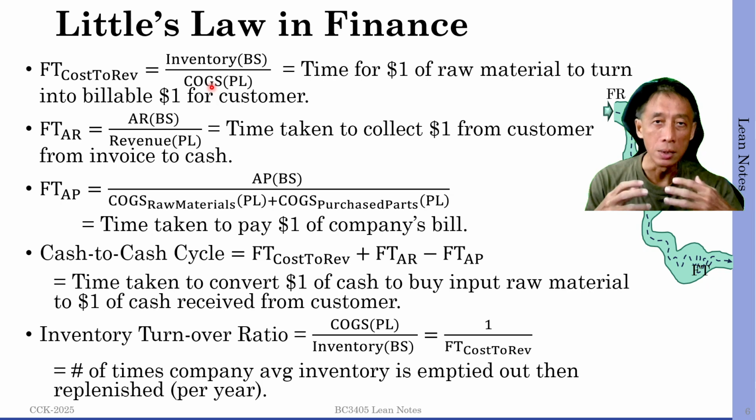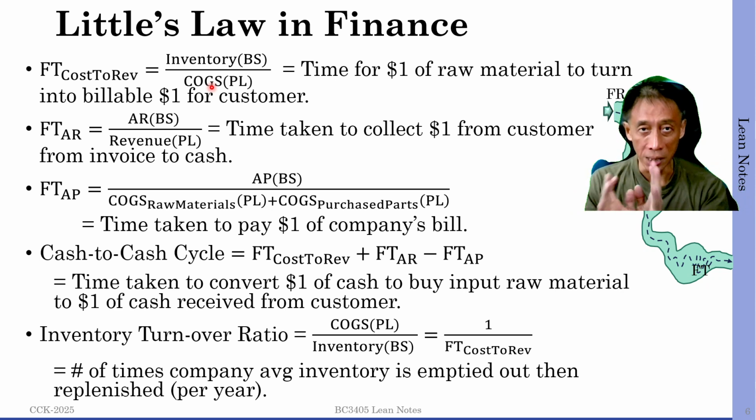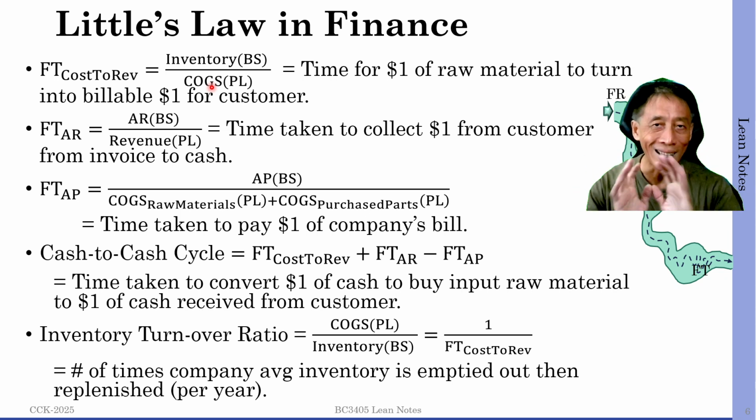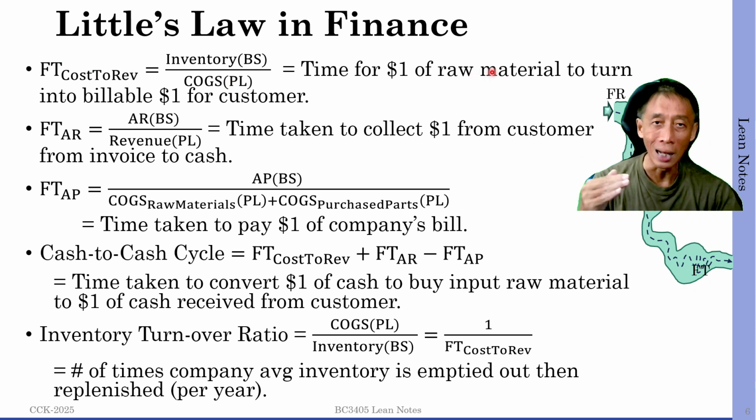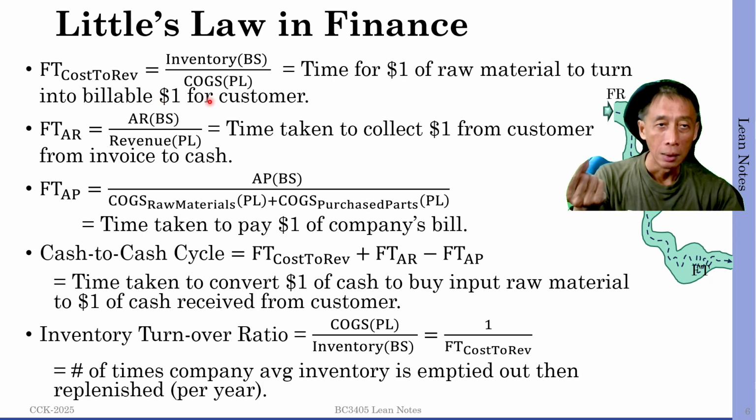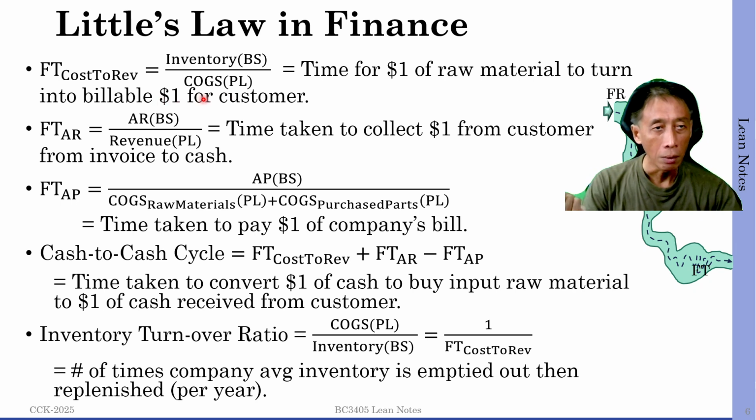The amount of dollars that we spent throughout this financial year that is used purely for buying raw materials, all kinds of raw materials. Doesn't include siloing, but just the materials. So from $1 worth of raw material, that's the cost of goods sold, right? And how long does it take to turn that $1 of investment, the purchase of the raw material, into $1 billable? So that means we have sold this already to the customer. Okay, so that's the idea here.